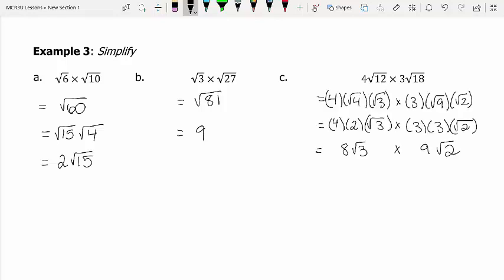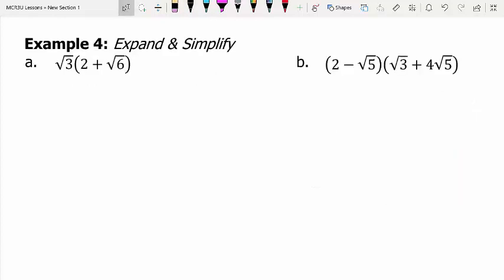Okay, so hopefully you got to this step. Now, some of you might get a little confused here and think, can we combine 8 root 3 with 9 root 2? And remember, if those two terms were being added or subtracted together, you could not, because you need like terms to add and subtract. To multiply, though, we can go ahead and combine these two terms through multiplication, right? Multiply your numerical coefficients together, and then multiply your two radicals together. Okay, so you're going to do 8 times 9, which is 72, and then root 3 times root 2 is root 6. And that's as far as we can go, because we cannot break down root 6 into two factors where 1 is a perfect square.